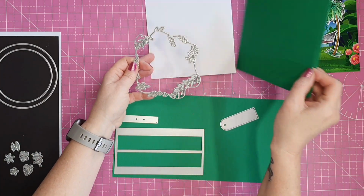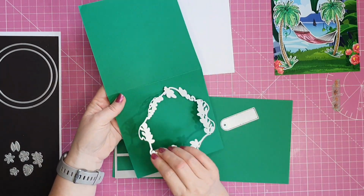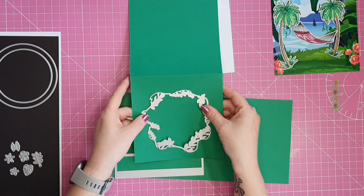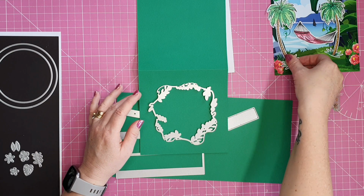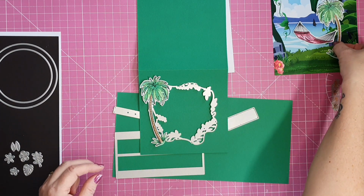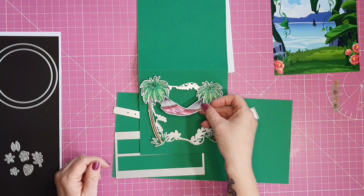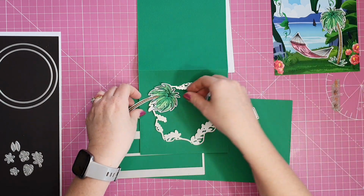This piece I'm showing you is for the opening at the front of my card. I could have die cut out a round opening and put a frame around it using these 2 circle dies, but I figure I'm going to go for this lovely shape. I need to make sure that the die is down far enough that it'll hide the little mechanism that's going to sit in the middle at the top there. But I think with the images that we've colored and fussy cut out, that will be a nice little filler for around the edge. So I'm happy with that now.